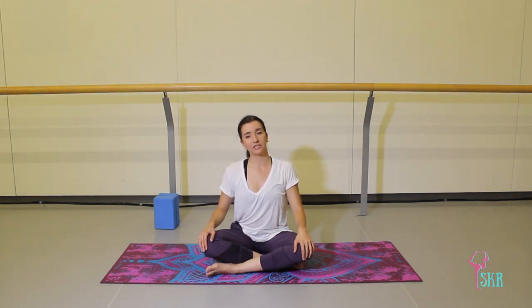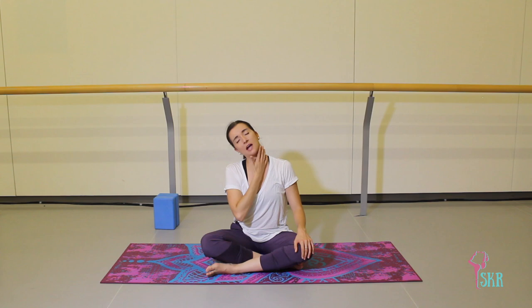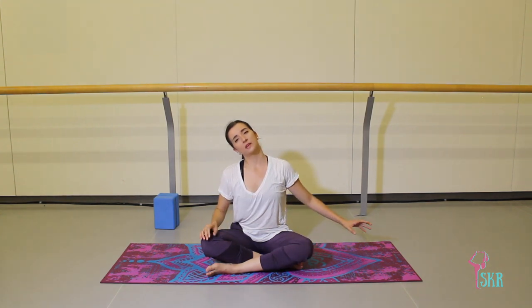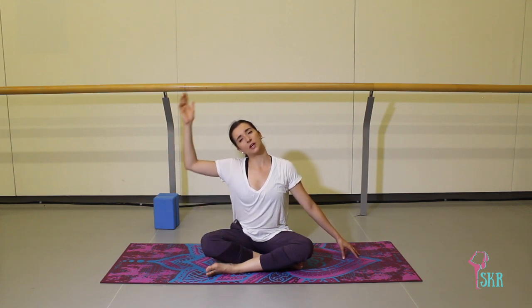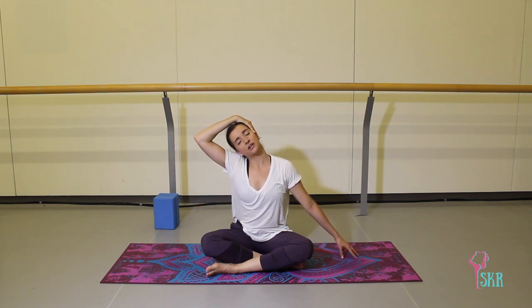So now letting your left ear fall towards your left shoulder. Feel that stretch to the side of your neck. Reach your right arm out beside you. And then take your opposite arm. If this is what you did on the first side, try to repeat that same position here. Again, feeling like we're pulling these two places apart.